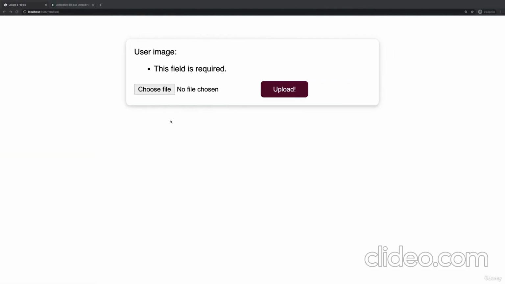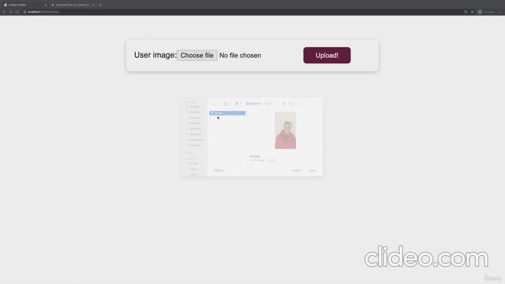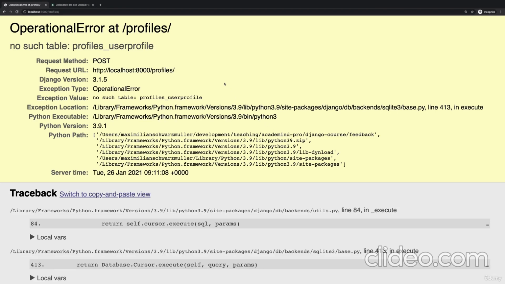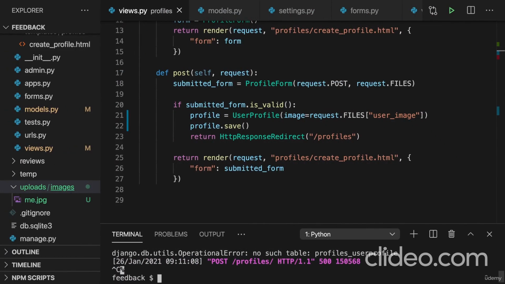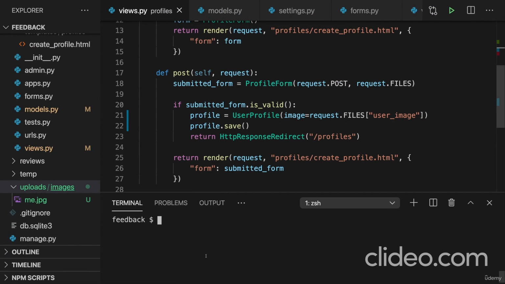So with all files saved, if we visit /profiles again and I choose a file here and upload this, I get an error, no such table. Because of course, running migrations first would be an idea since we added a model. So let's quit the development server and let's run makemigrations.